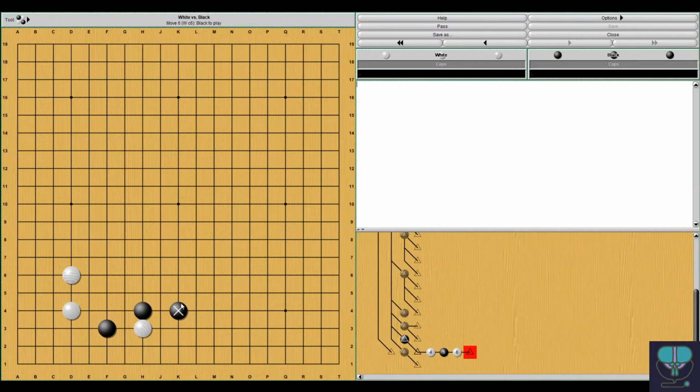And I'll try to link a lecture that I revisit quite often talking about this exact position, but the continuation kind of goes like this, and white has to be prepared to deal with a ladder here, and even besides, there's other things that can happen. So if black plays this move, he needs to know how to deal with the white invasion at this point.